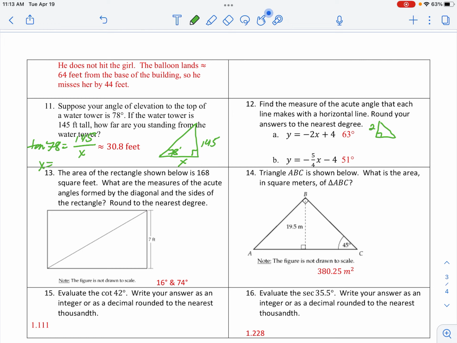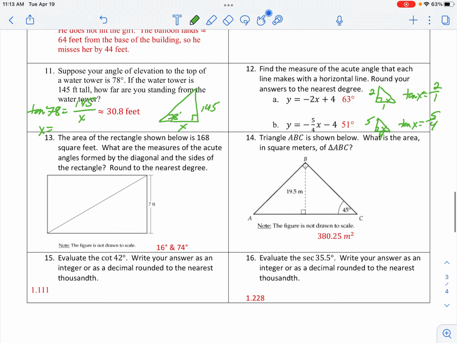On these, all right, here it's a rise over run, it's a negative slope. So down 2 and right 1. So I got that angle going. So we have another tangent, but it's that type of line because it's a negative slope. So second tangent of 2 over 1, which turns out to be 63 degrees. The other one is the same idea. It's a negative 5 fourths. So there's my x, and it's another tangent of 5 fourths. The second tangent of 5 fourths. Yep, and there's my 51 degrees.